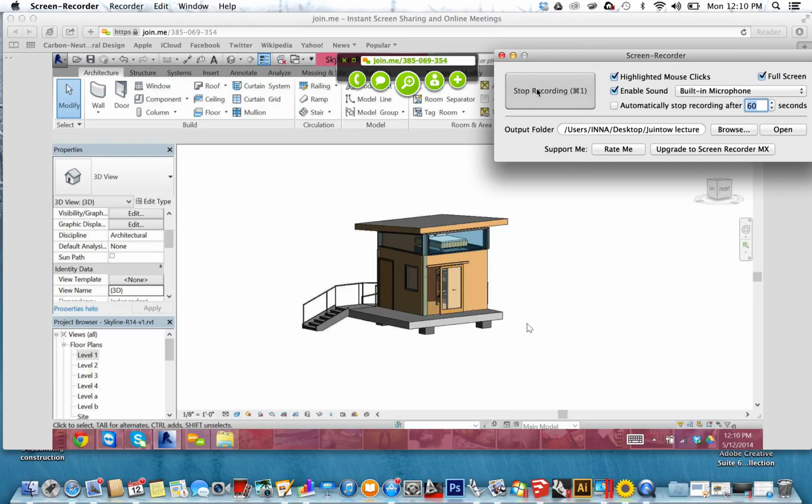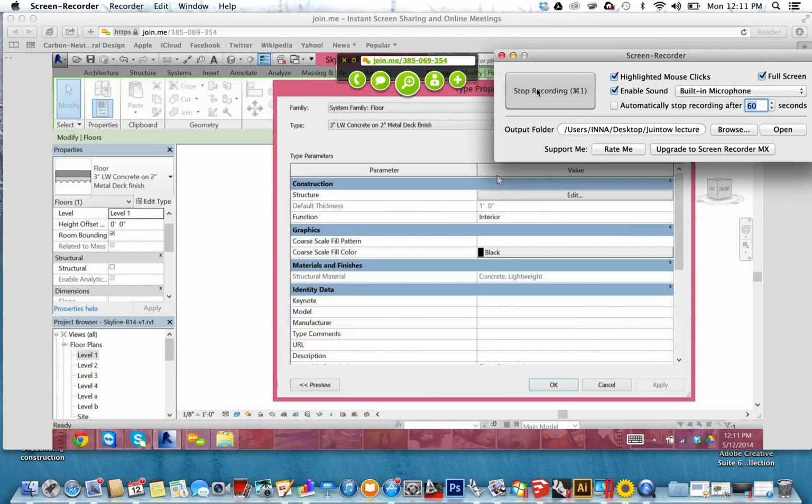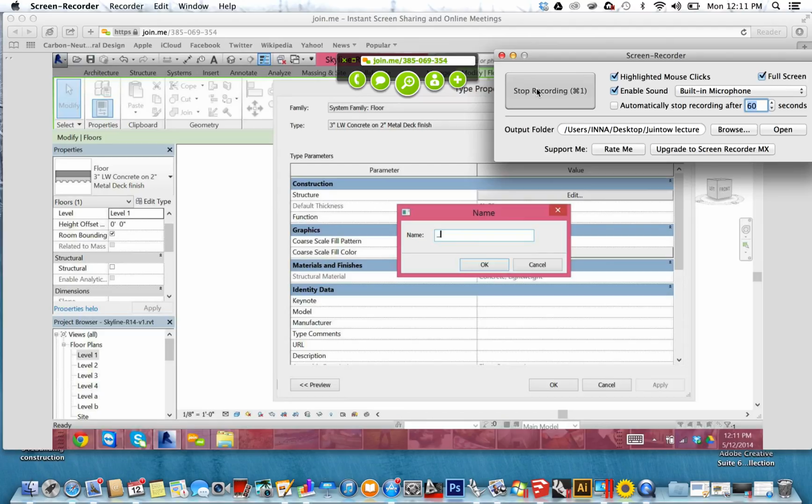I'm just thinking if we should frame it with a diagonal. We had already figured this out, right? Emily, Janus, Kevin, what did we figure out for the deck? Were we figuring a diagonal? It was a diagonal? Okay. All right, so let's do this. Let's edit the type. Duplicate it. Skyline.